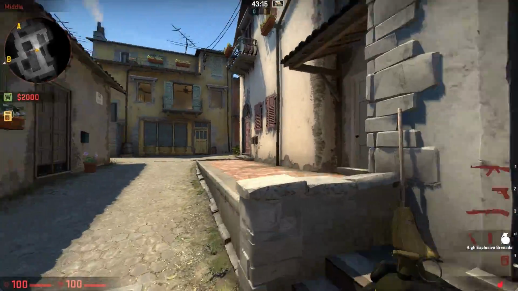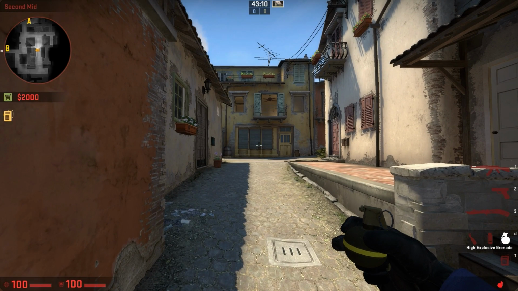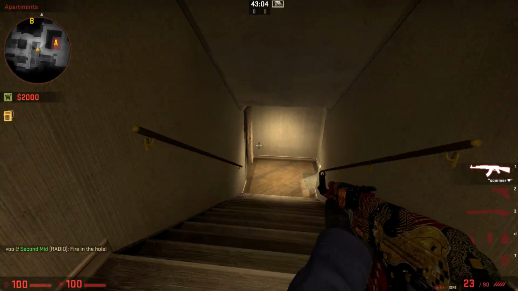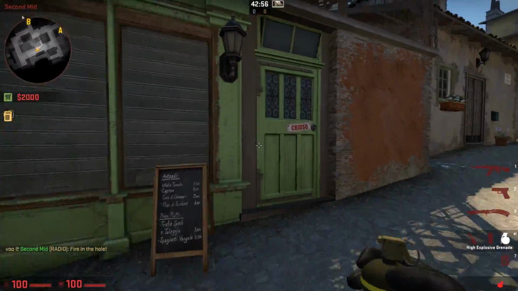On the other side of the map, because you've used a lot of utility towards Banana, you're probably going to want to use a lot less utility. So what I like to do is have a player nade through the window here. Rather than Molotov it, I like to hold on to a Molotov because, again, the 2 to 3 Molotov, 2 to 3 smoke rule, you're using a lot of Molotovs on the other side.